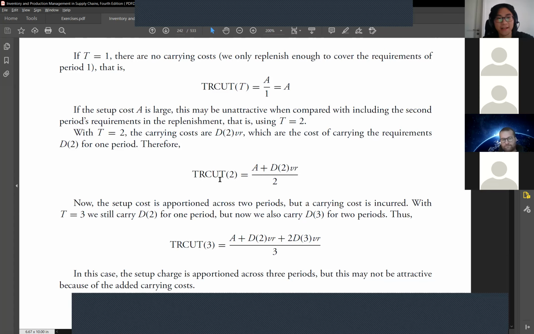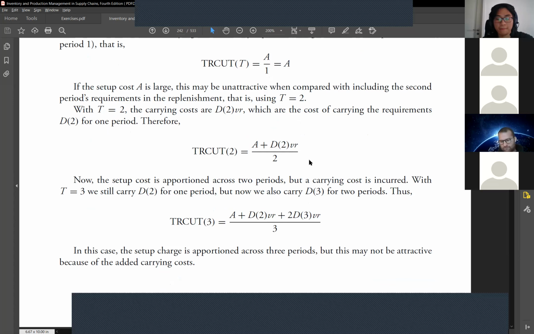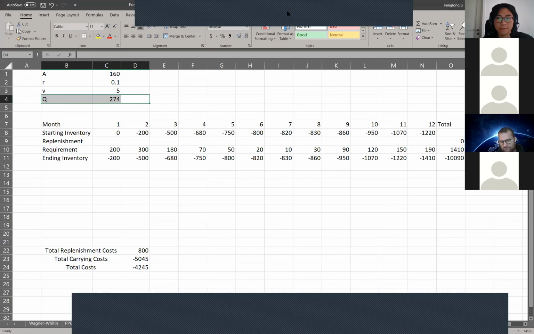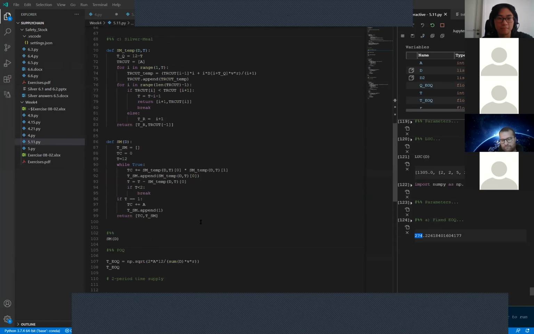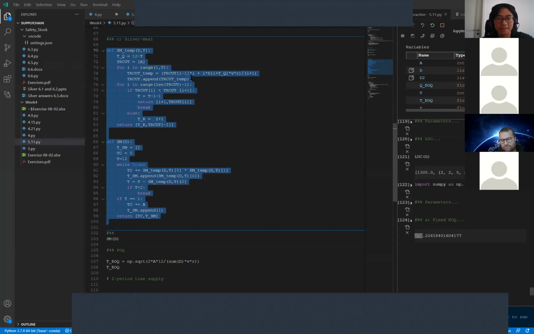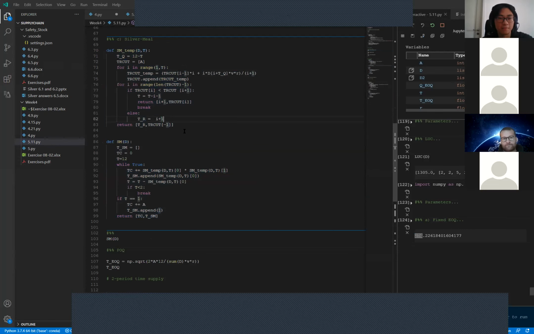I don't think I can explain the idea of the calculation thoroughly through just a Zoom session. So I'm afraid you have to go to the book and see it yourself, and that I am unable to help with. But I'm gonna show you, although this is not required, last night I spent some time to create a Python algorithm for this.